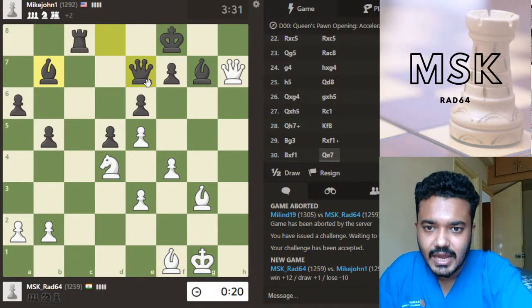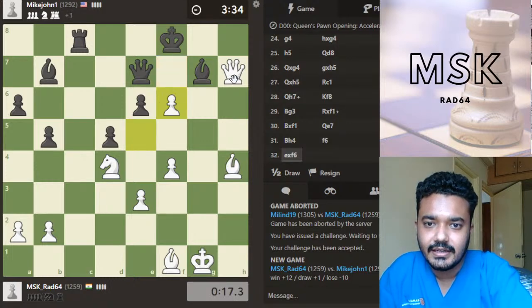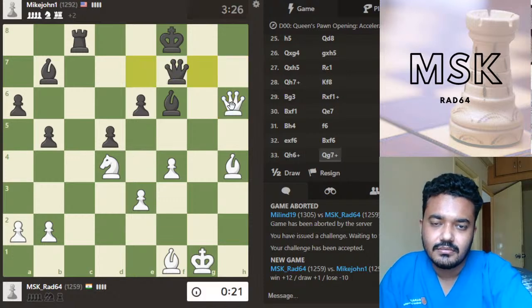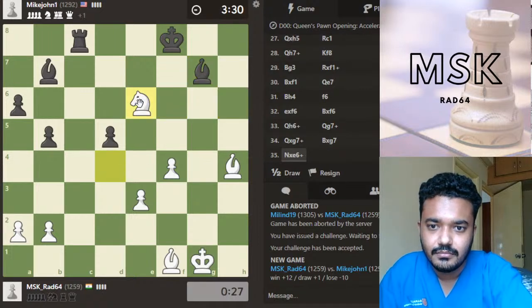Okay, so the plans are not going to work out because he moved his queen here. He's trying to infiltrate. I think I have to do something about it. Let's do this. Okay, so I take. Okay, so this is getting messy here, but I think I am playing it right. I didn't speak it, but I had this in mind since a long time, about exchanging queens and all.